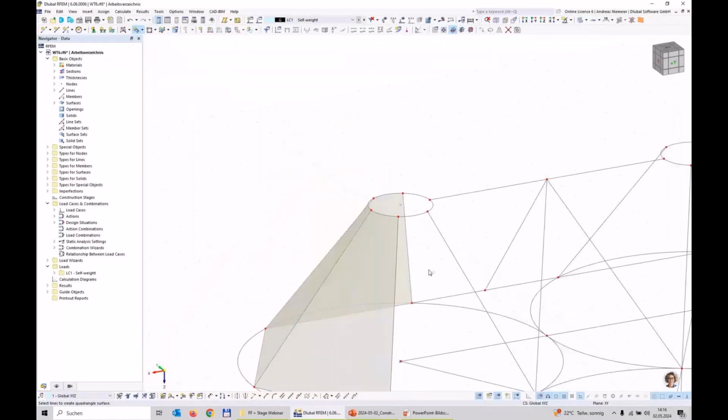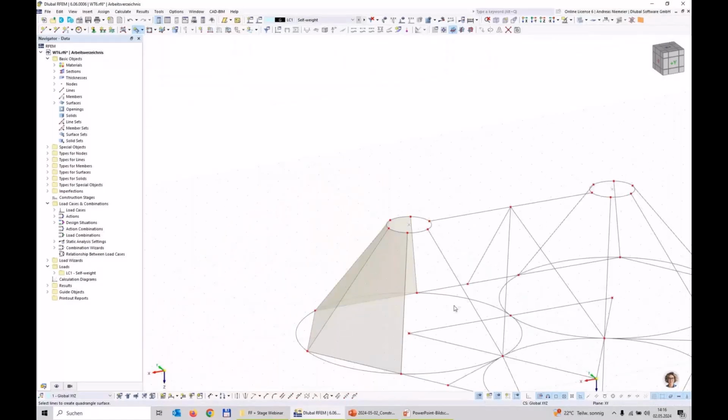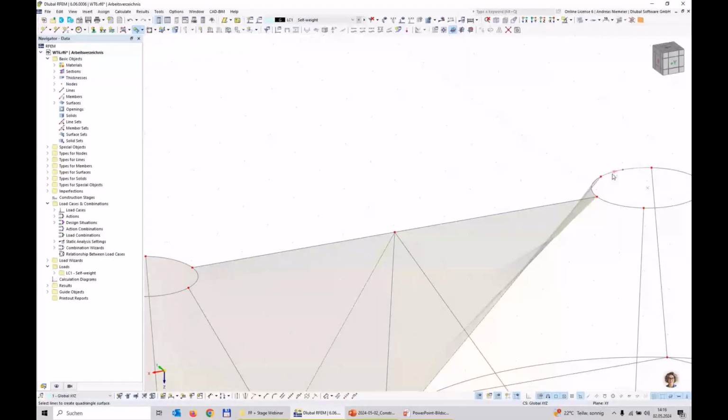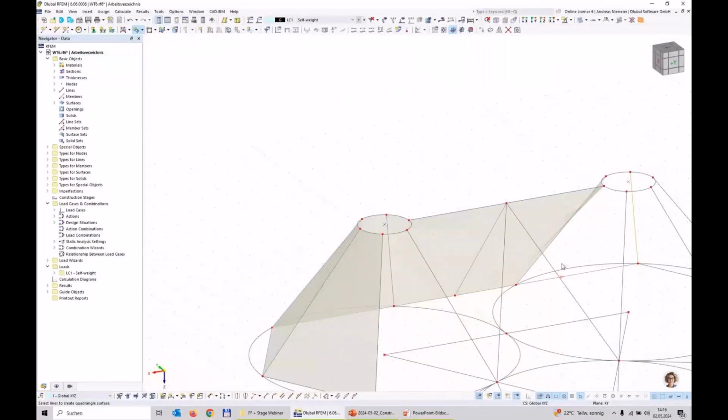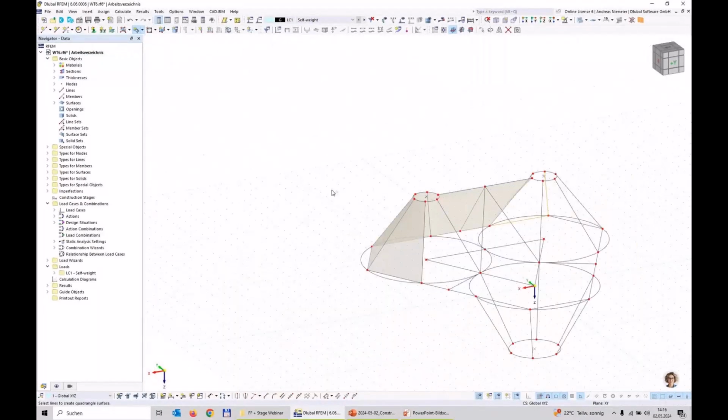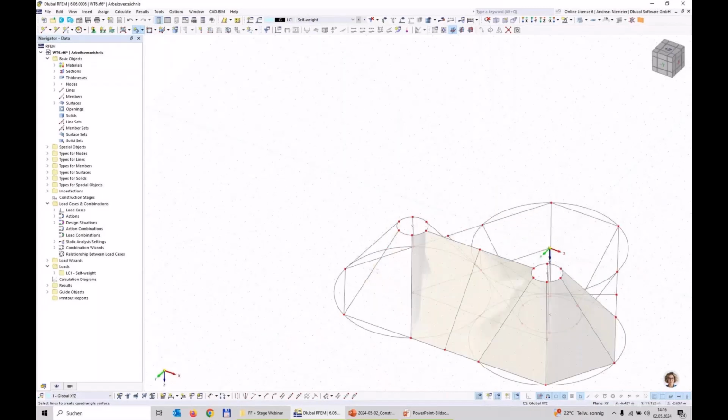And now we start defining these stiffnesses within these lines by clicking the boundary lines in the graphics. Yeah, and you see this is quite an easy job. We purely pick only these lines. So of course you need some concentration for it. And the back is already finished now.